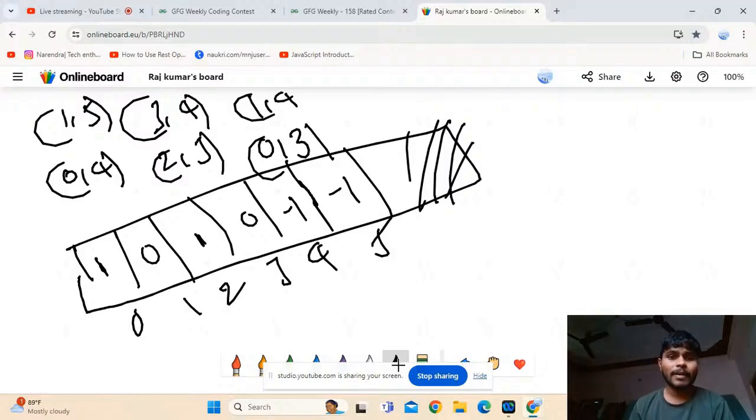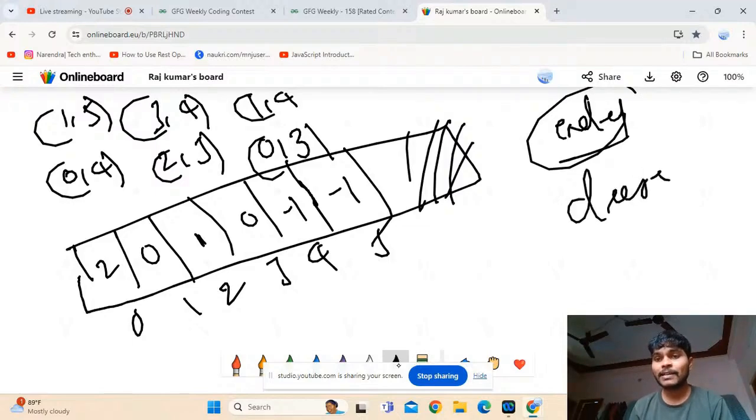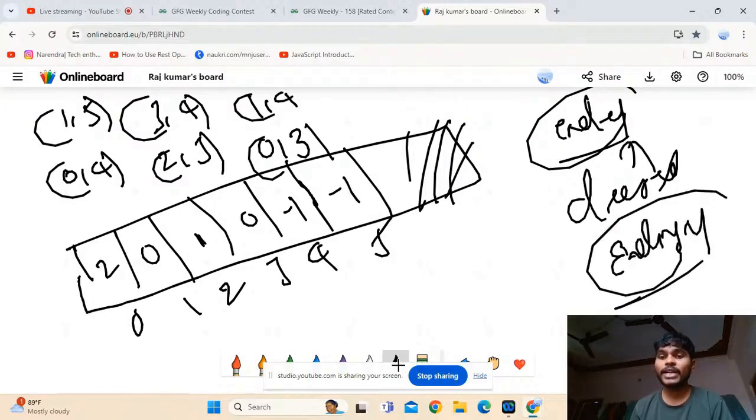Okay, now guys, here observe, let's take this position. 0 to 3, I have to increase here 1 also. So here it becomes 2. 2 to 3 means here again it becomes 3, and 0th position it becomes 2. Again I have to decrease at third position. Third position means it is at plus 4. I have to decrease at ending plus 1, because we are terminating before, right? So I have to decrease there. So here it becomes this.